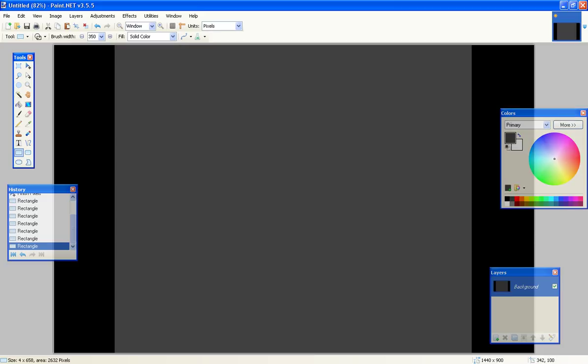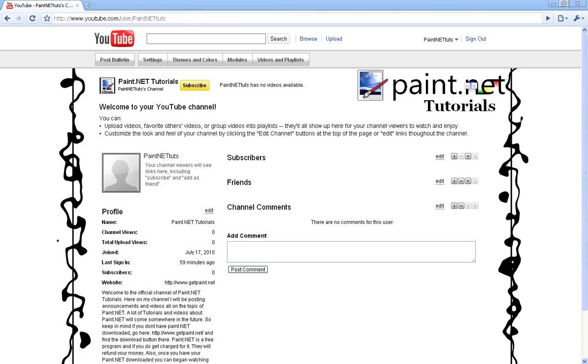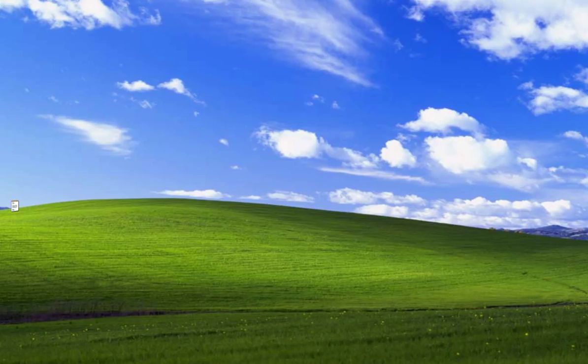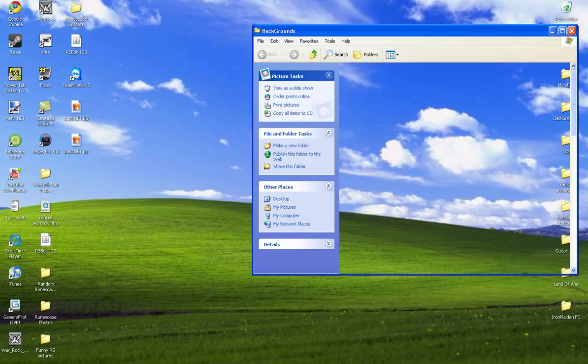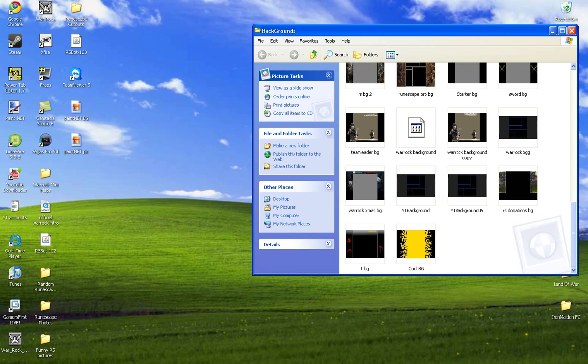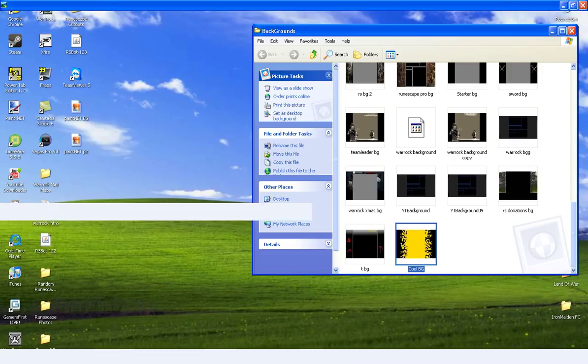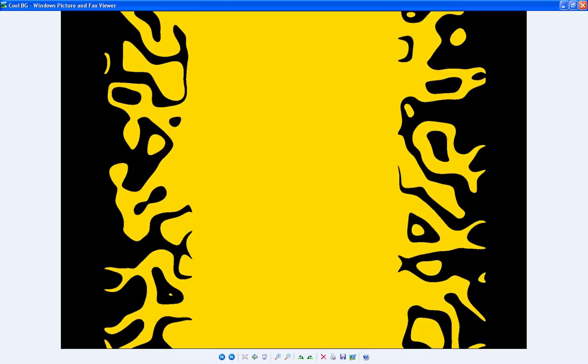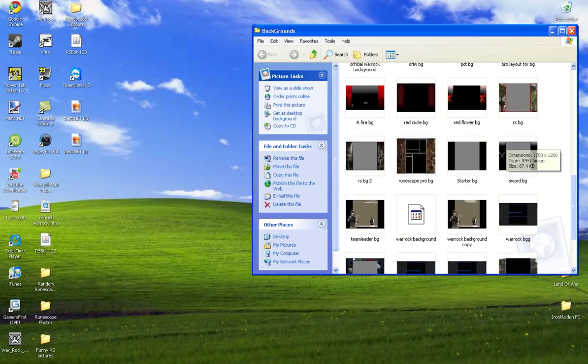So what you can do from this is you can have your own banner up here or anything on the side. So I'm going to go to my desktop. Here I have a backgrounds folder. I have a bunch of backgrounds I've made. So here's a good example of a background. You can make this just by doing distortions, and I'll show you one of those. This is the starter one I've always used.